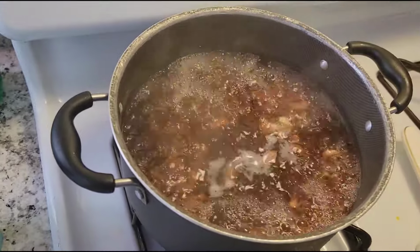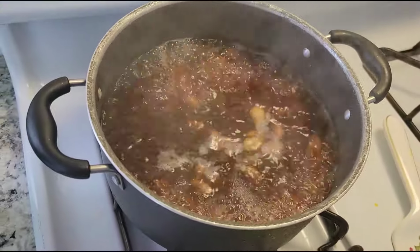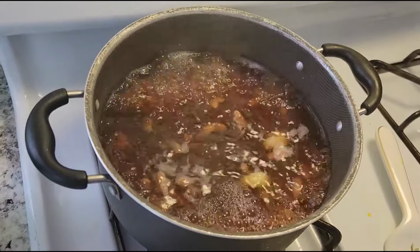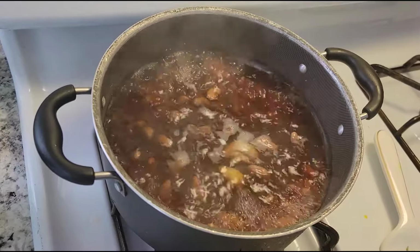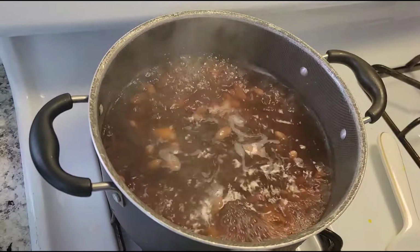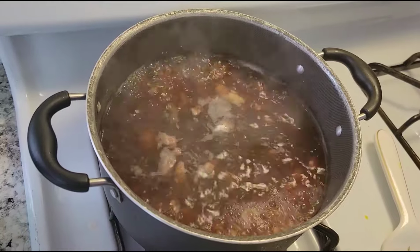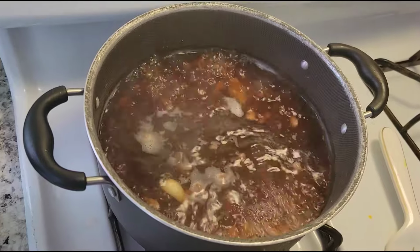Okay guys, so now you can see that all the peas is now sunken and it's cooking. So just allow this to cook for maybe another 15-20 minutes, depends on how tough your peas or your beans are. And then you can go ahead and add your coconut milk and your seasoning.